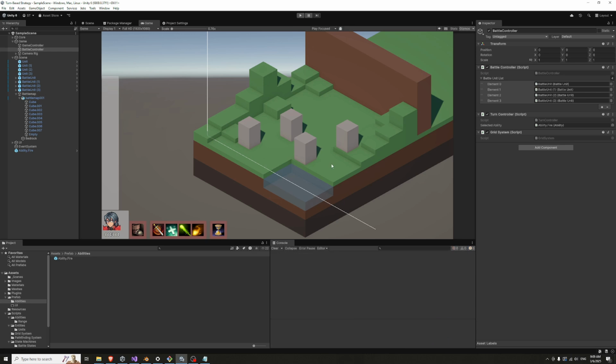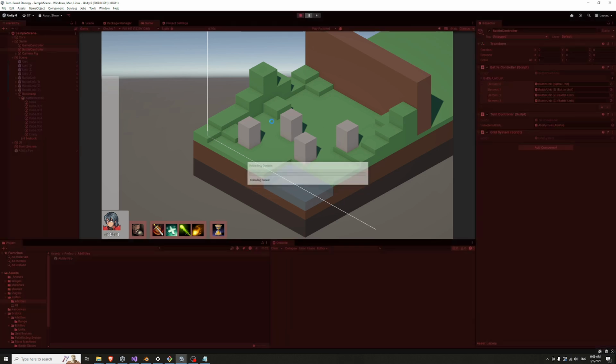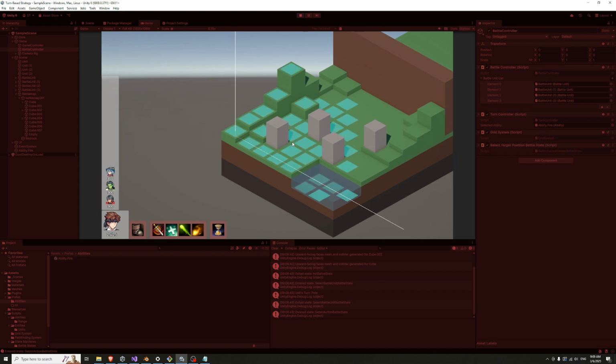Now let's see. So if I right click, it should take us to that state. So this is 1, 2, 3, 4, 5, looking good. Height of 4. Yeah, okay. So 1, 2, 3, 4, 5. It's pretending we're trying to move there.